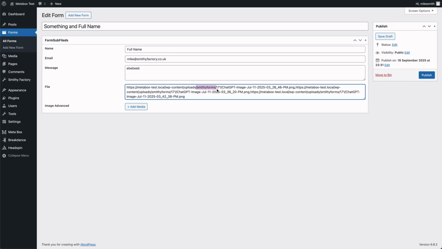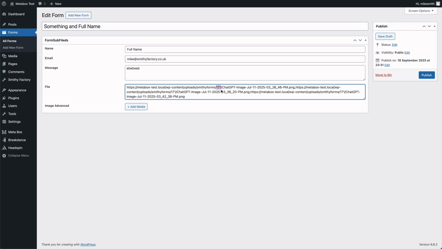Like I said, Breakdance adds a filter, and everything that tries to go to uploads goes to the Breakdance secure folder, which is fine, except that Breakdance then deletes all the stuff that you've uploaded because it doesn't recognize this as a custom poster anyway. Long story.